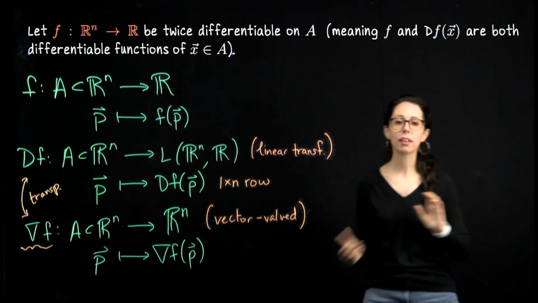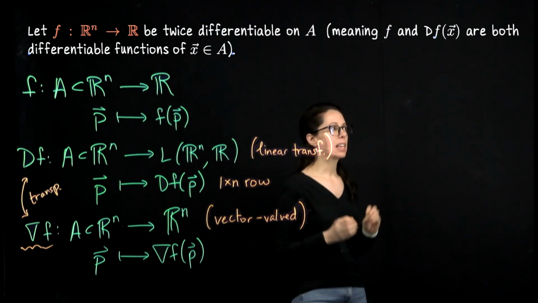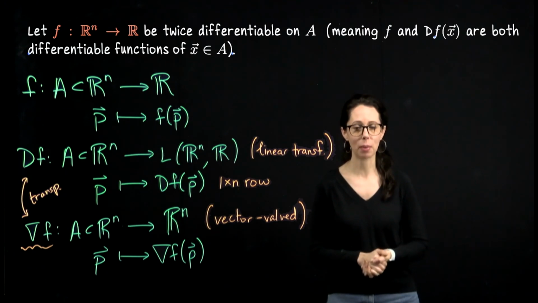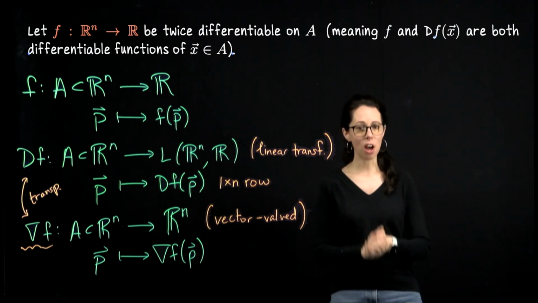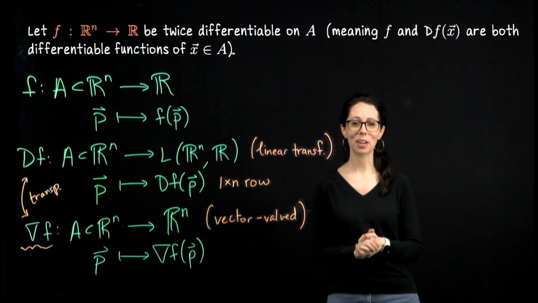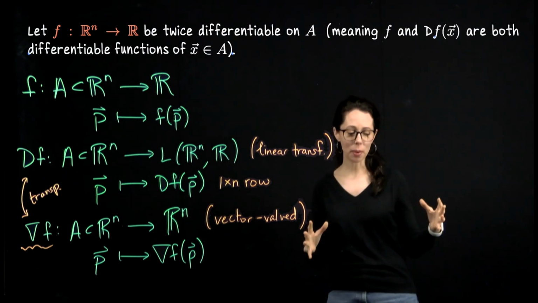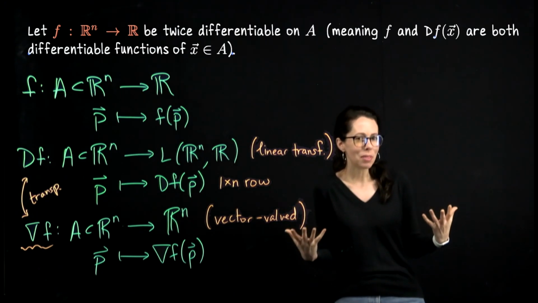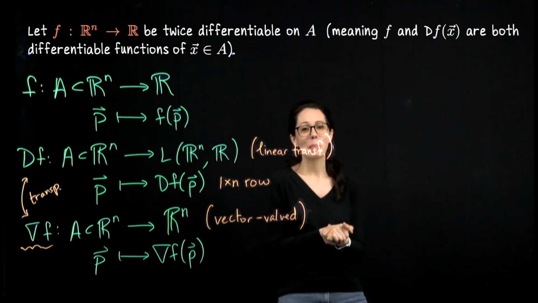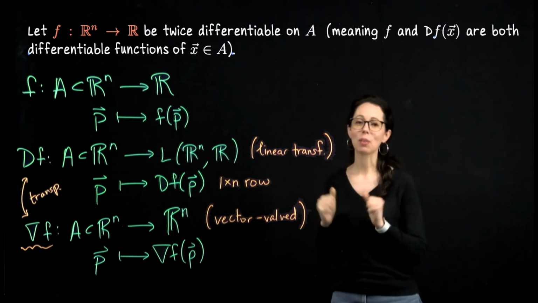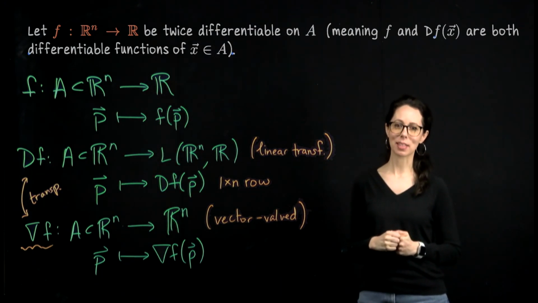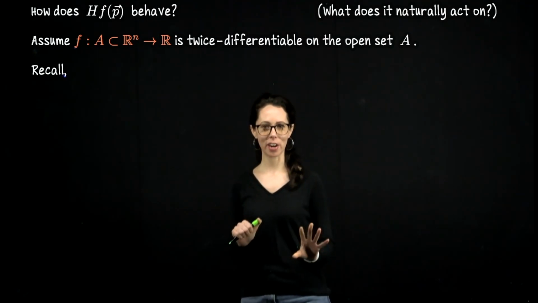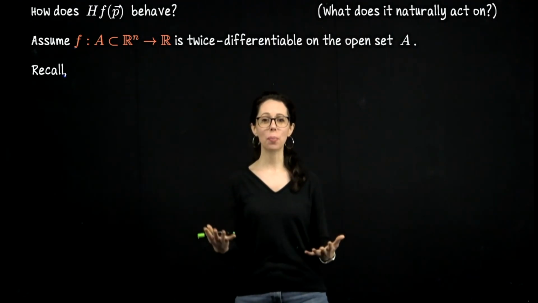Okay, so the Hessian for a scalar valued function is an n by n matrix. Assuming our function is C2, it's an n by n symmetric matrix. What does it act on? That's the next question we're going to answer. So we said that the Jacobian matrix was a linear transformation. It acts on vectors. Is the same thing true for a Hessian? The answer is no, but let me step aside for a moment, get ready, and we will look at a little bit more theory before we wrap up this lesson. To see what the Hessian acts on, let's actually start by revisiting what the Jacobian acts on.